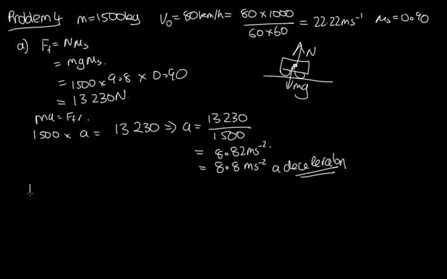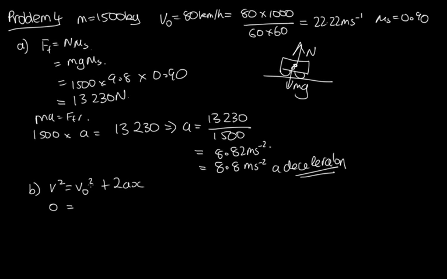Now part B of the question says the stopping distance of the car. Okay, so we now know what force is acting to stop the car, and we need to work out the distance it travels over that time. So we can do this with the kinematic equation. We can use v squared is equal to v naught squared plus 2ax, where x is the distance travelled. So we know that the final speed of the car is 0 because it comes to a rest. That's what the stopping distance is, how long it travels before it comes to rest.